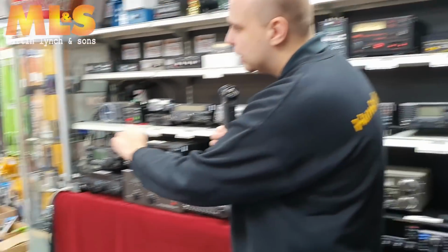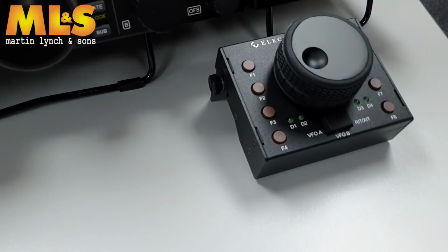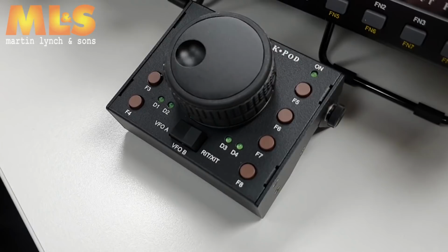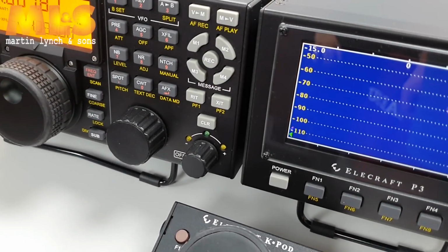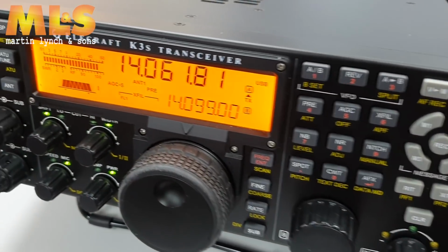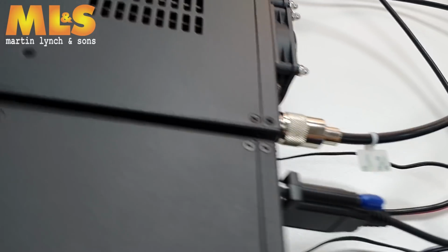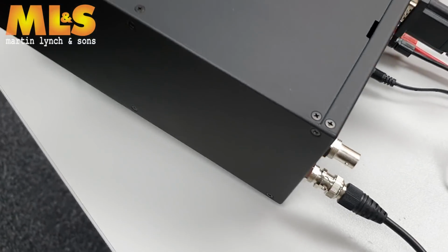And the one we mentioned last week, we still have that. That's over there. Full details on the website, and this one does have the K-Pod as well, which is the nice little interface, the additional VFO knob for your sub VFO. Again, that's sold as a kit. I'll be honest, I can't remember what price is, but it is on the website. Yeah, it's about $3,000, $3 and a bit grand, but you can see the full details and the full spec of that one on the website because it is very well loaded, that K3S.